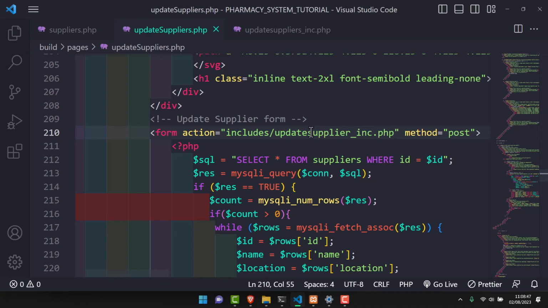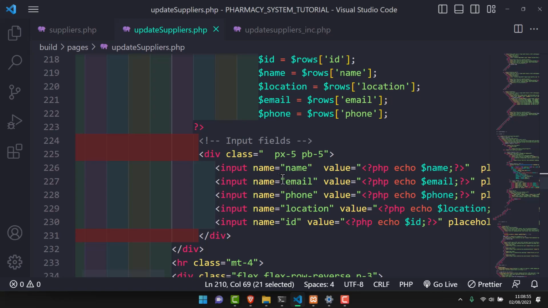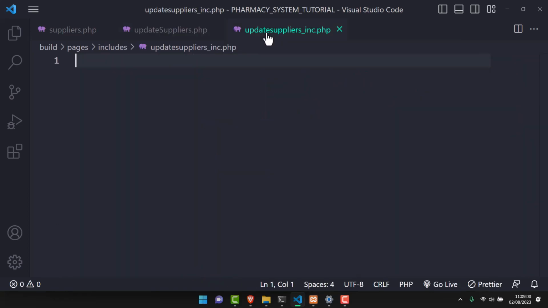You can have it in your own way. So this is the page where we want to take all this information that we have collected in this form here. We want to take it in this page so that we can verify it, and then after verifying it, we can have it in the database.